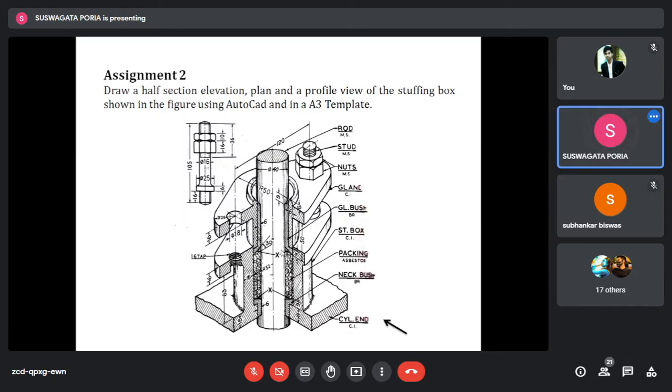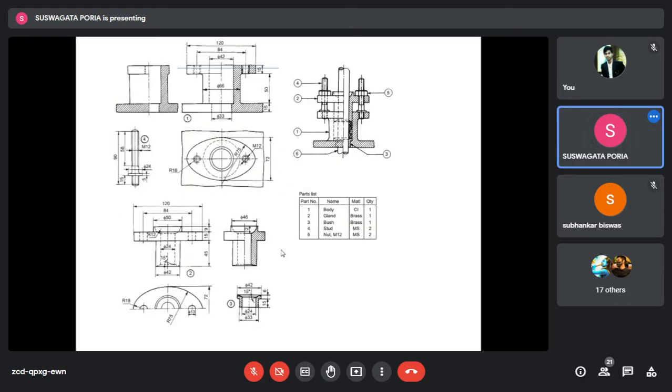Okay. Now I want to show you that if this drawing has been given to you and the assignment is that you have to draw the assembled view in AutoCAD, then what will you do?